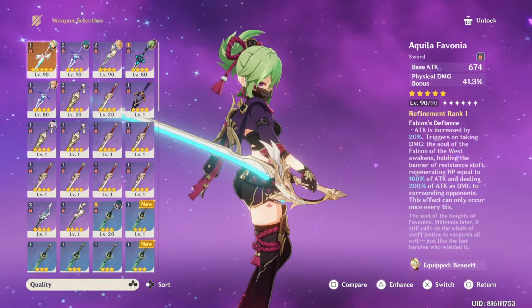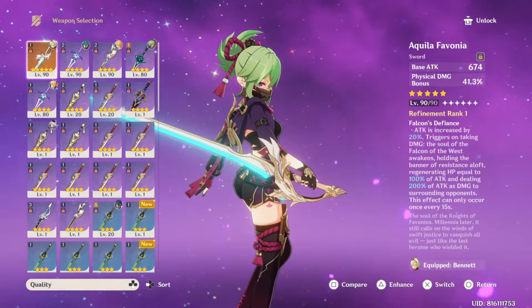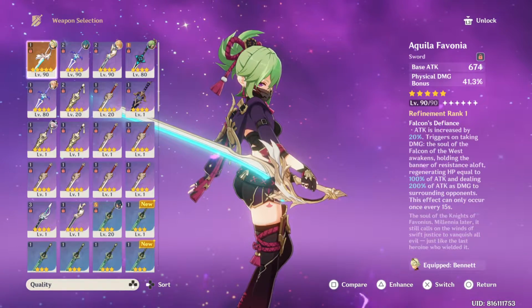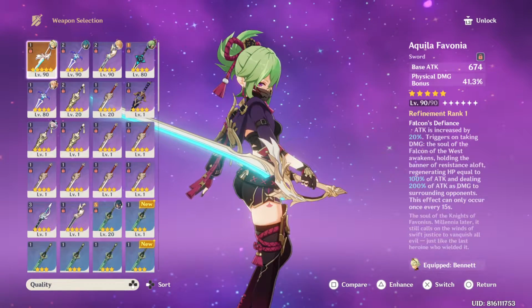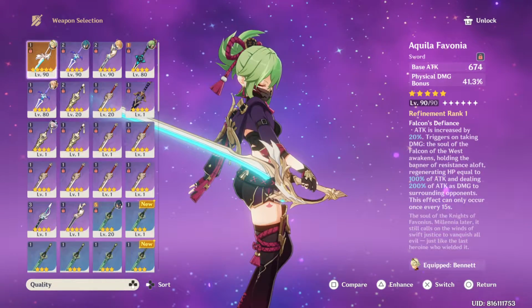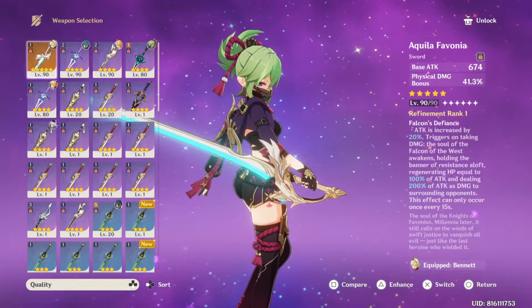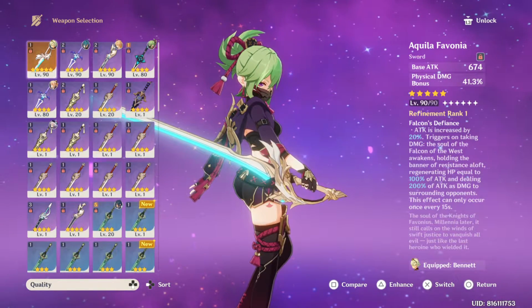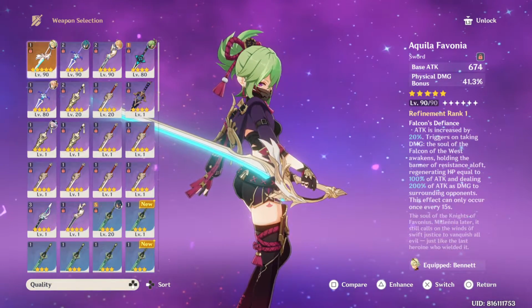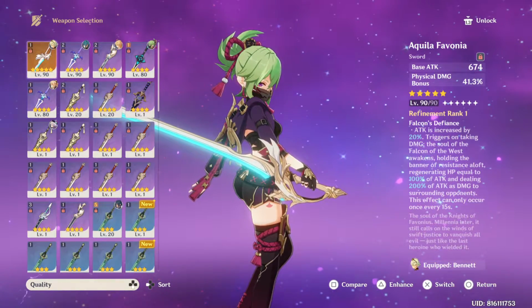We still have a 20% attack increase, and you have the weapon ability. When you get hit, you don't get knocked back, your HP is healed, and you deal some damage as well. So this is really good, in my opinion. Physical or not, if you're just free to play, whatever the best weapon that you have is the best for you at the moment.